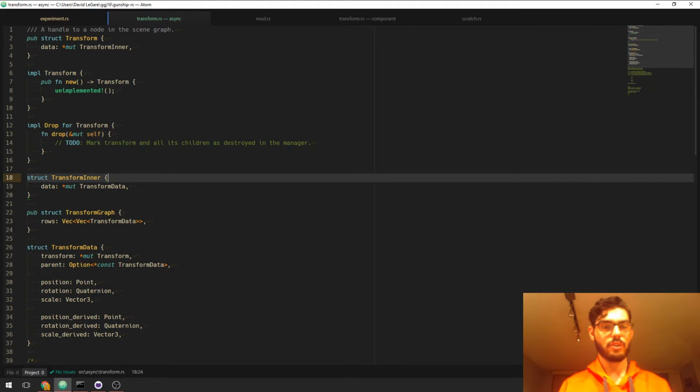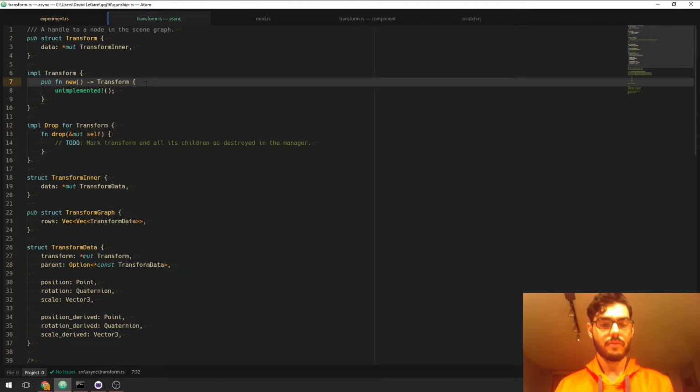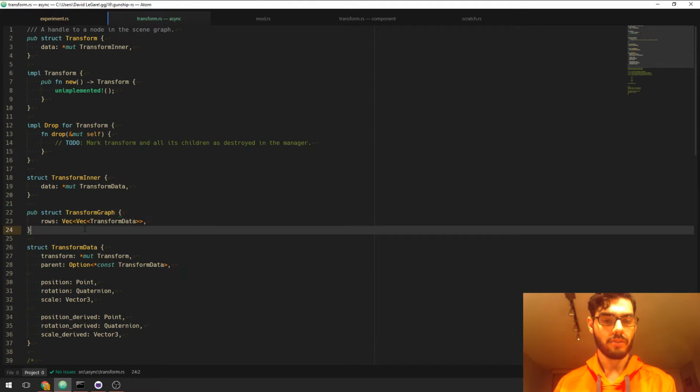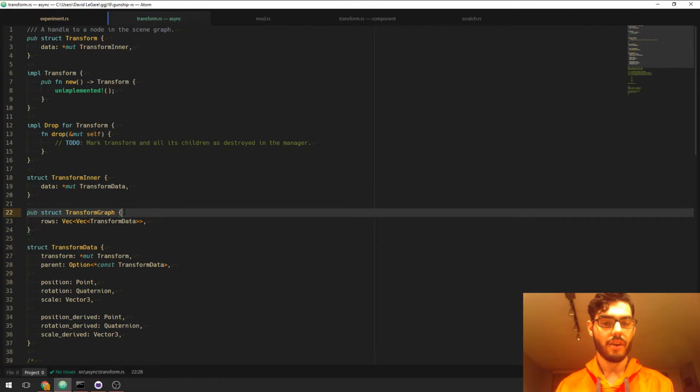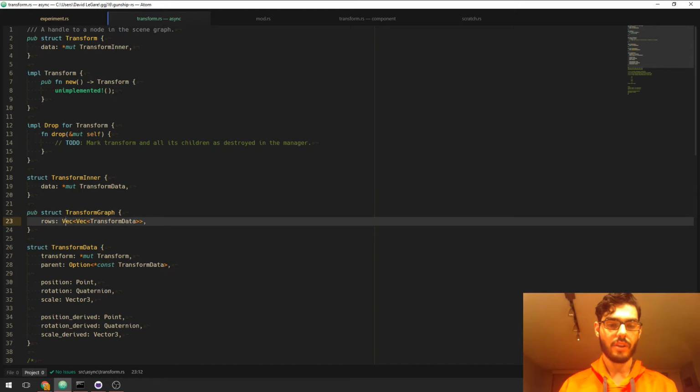So that's what we're going to do. The one last piece of the puzzle that I have not quite thought about yet is the transform graph. This is the structure that actually owns all of the rows of transform data.